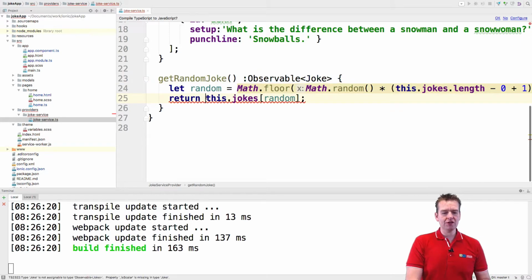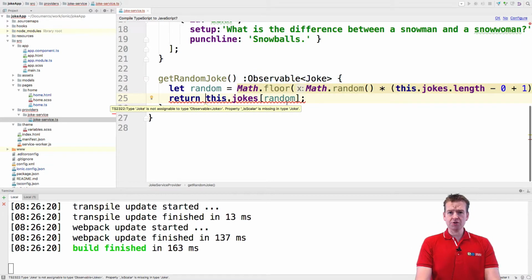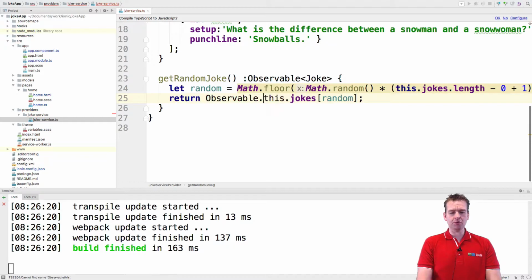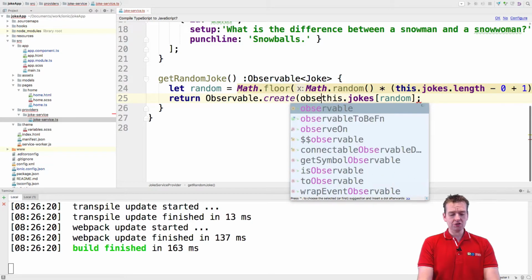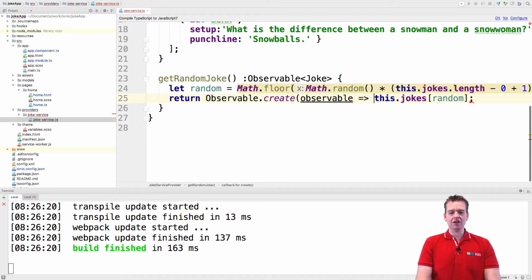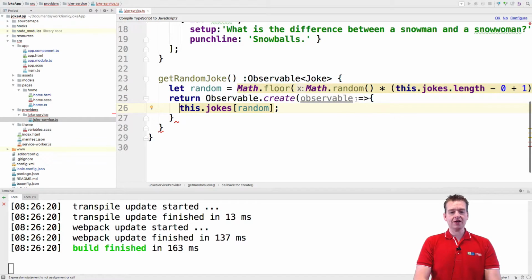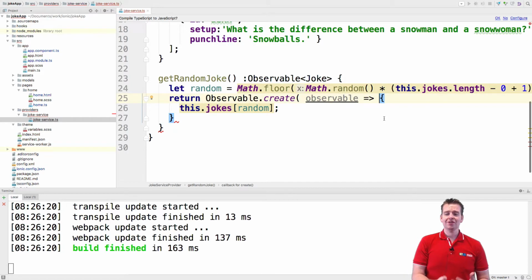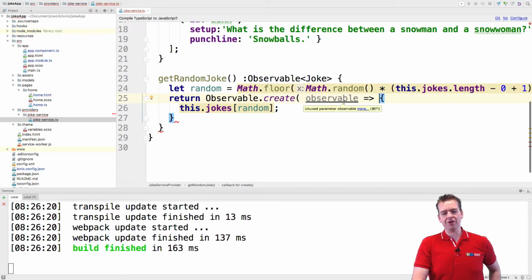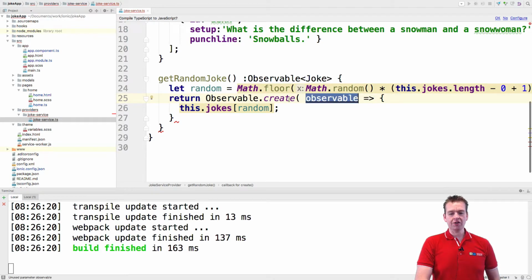The way we can do this is by adding a new observable down here. We do that by saying Observable.create for creating a new observable. When we create the observable, we're going to use again the fat arrow notation. So I'm going to make the observable and say equals, greater-than sign, and then add the curly brackets right here. There we go. You should get used to this notation because it's just the way to do it. The fat arrow notation is very popular, and it's the way to say we're getting an observable on the creation here.